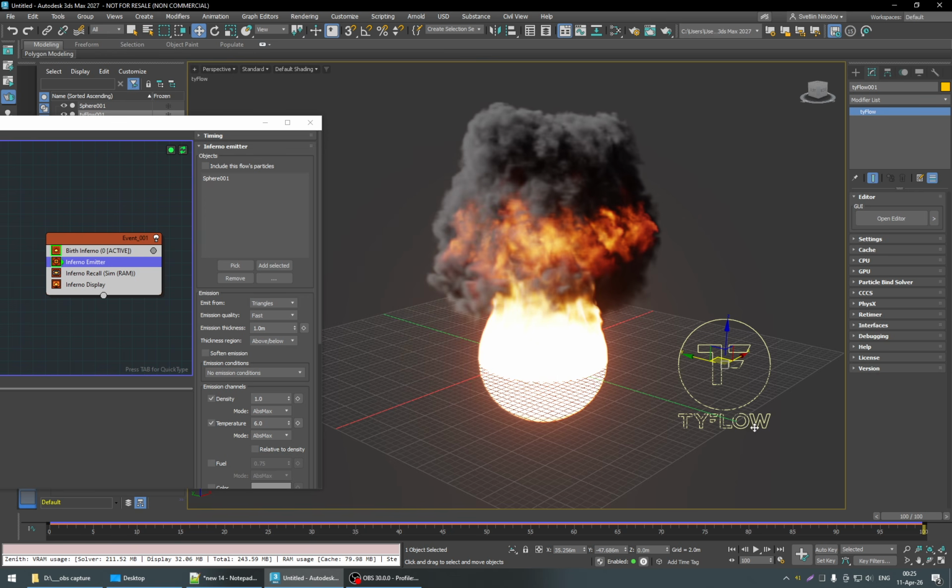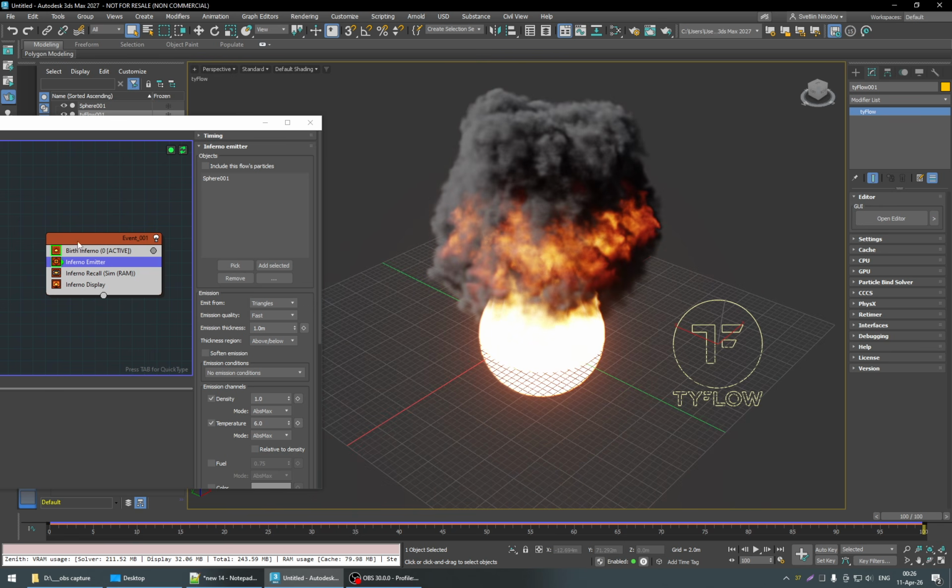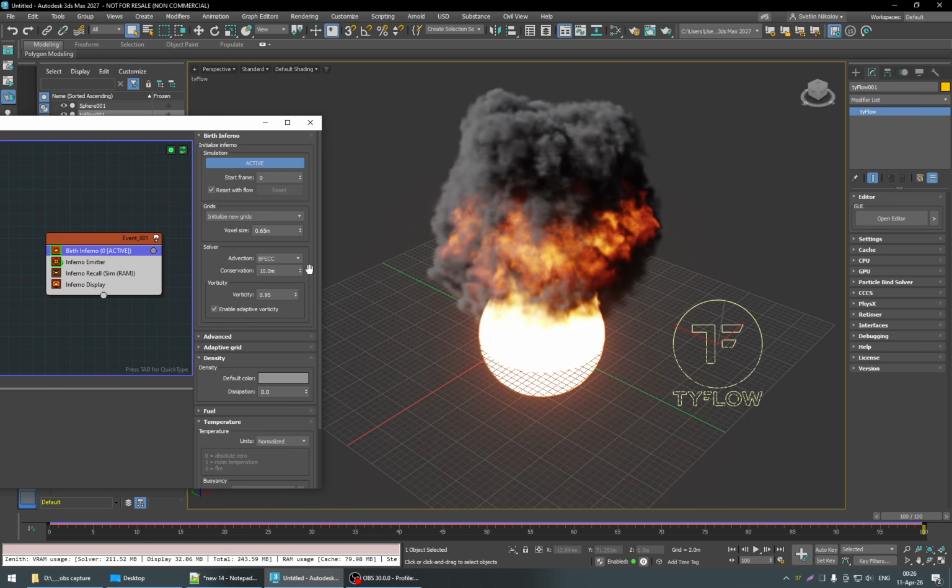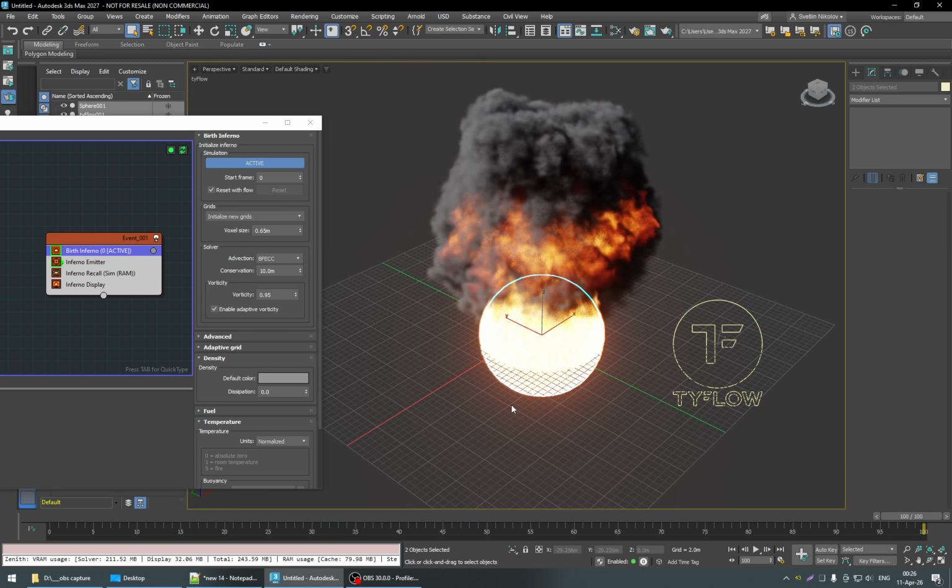Now, tyFlow is gonna take care to automatically always create the same kind of default simulation, the same looking simulation, and it's gonna behave in the same way. So it's gonna set all of the internal parameters just in order for you to always get the same kind of simulation once you reset 3ds Max and once you view the default 3ds Max grid. So now you can see that the voxel size is 0.65 meters.